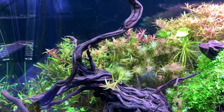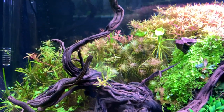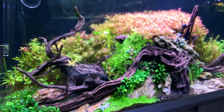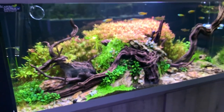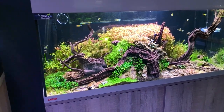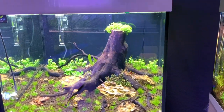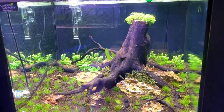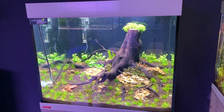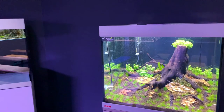Only bought this gimbal yesterday, so excuse it if it's not as smooth as maybe it should be — just still practicing. Beautiful scape this one. Moving over to another kind of newly planted tank with a tree stump effect. Really like this — lots of growing in to do.